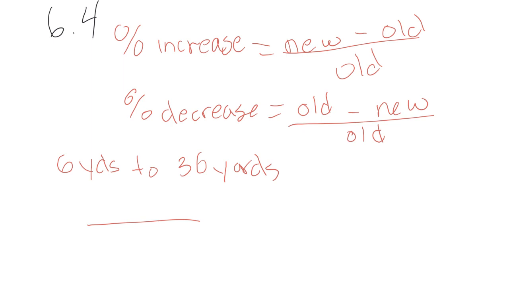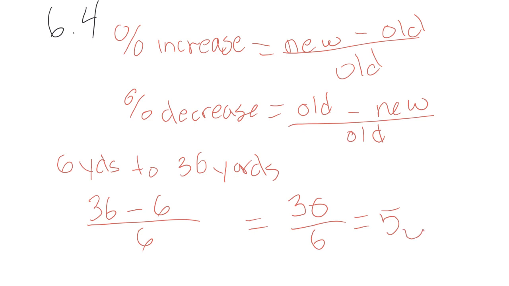So increase, so we're going to take our new number minus our original number and put that over our original number, which was 6. All right? So we end up with 30 over 6, which gives us a total of 5. But again, we need to write these as percent. So at the end, we need to multiply by 100 or move it 2 places. So it would actually end up being 500%.